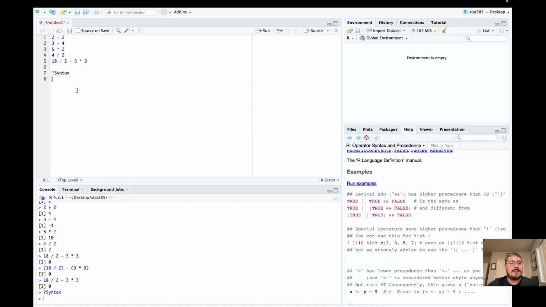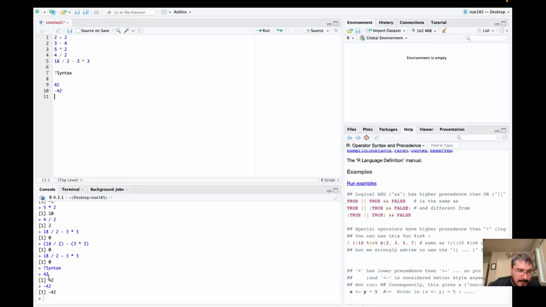Yeah, R can also just type and return numbers. So that just returns 42 or negative 42, which is an operator times a number. And if we scroll down here, and we've seen this before above, we have this little 1 followed by the number. We'll have more on that later. Basically, it's just a vector with one element. This is indexing that element, but we'll get into that in a little more detail.